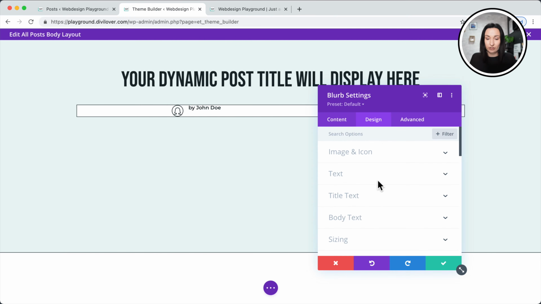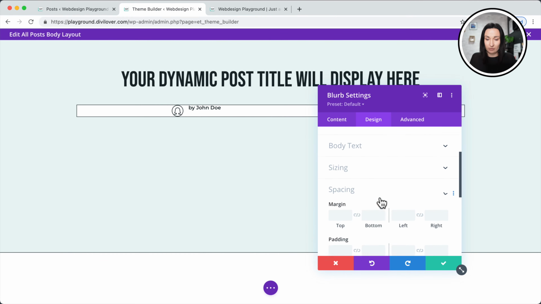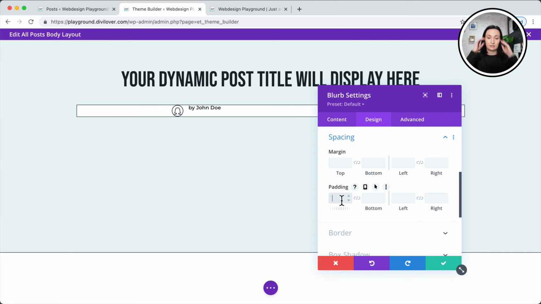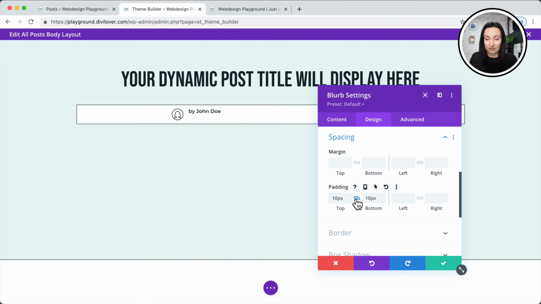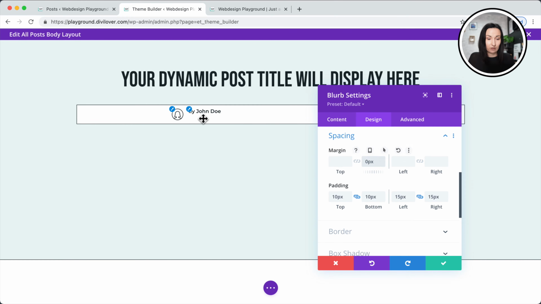And also let's change the spacing. That's the last part, I think, if I'm not forgetting about anything. Okay, so let's try 10 pixels top and bottom, and 15 left and right. Right now it's full width, but we'll change that with CSS. So, and also we want to remove any margin from the bottom, so they are nice and aligned.